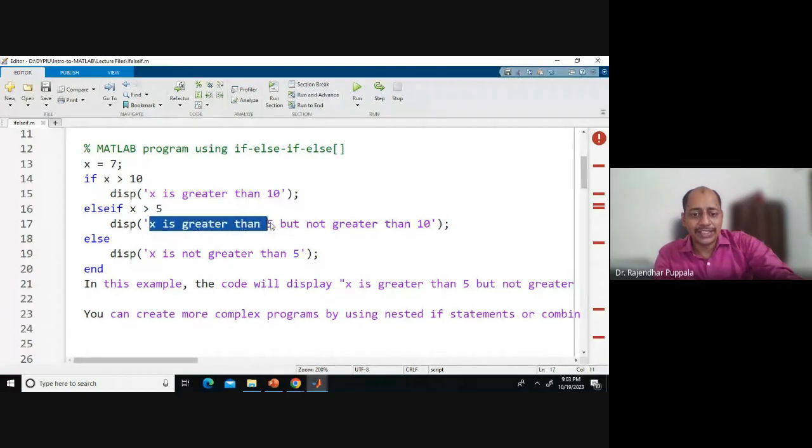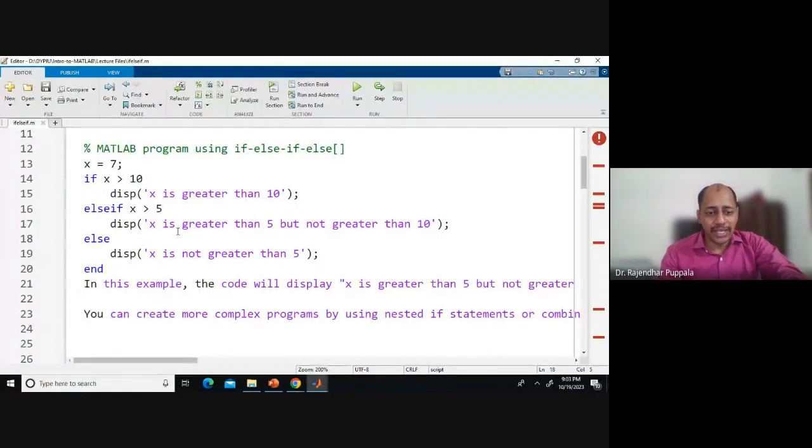And else means if I give a value of 2, which is not greater than 10 and not greater than 5 also, it is the third case.